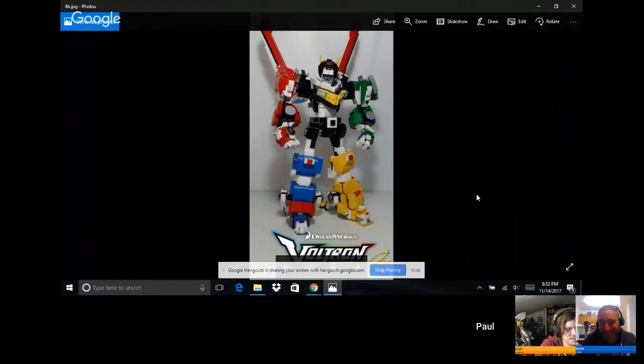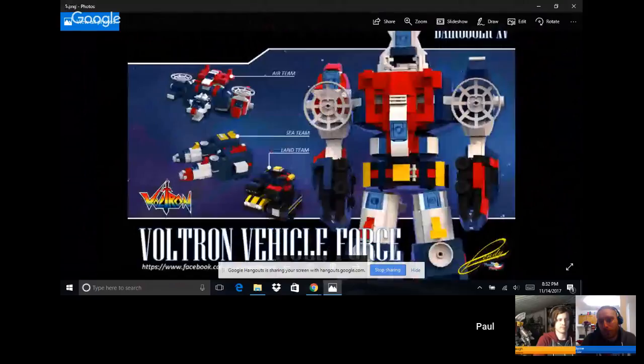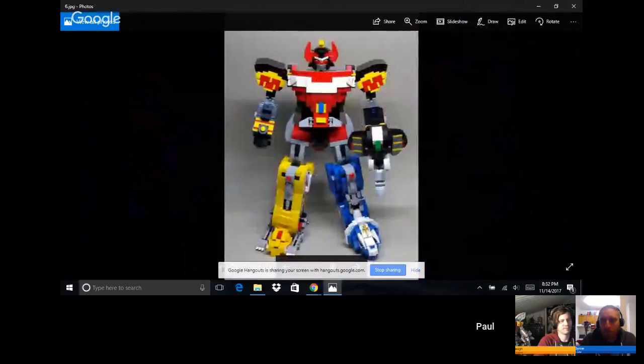But yes, I think even though this design is up on Lego Ideas, I don't think it'll catch the 10,000 supporters. But they are there. For those of you who do enjoy these kinds of designs, like me, like the big super robot designs, they are there to support you, to support him as a creator. Additionally, there's a Vehicle Voltron, which I do also love and would love to have. So I've supported this one, but again, not nearly close to 10,000 at this point.